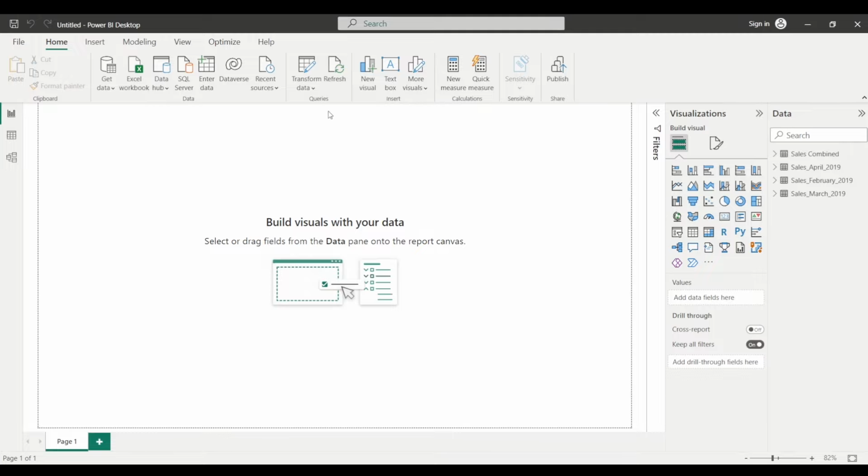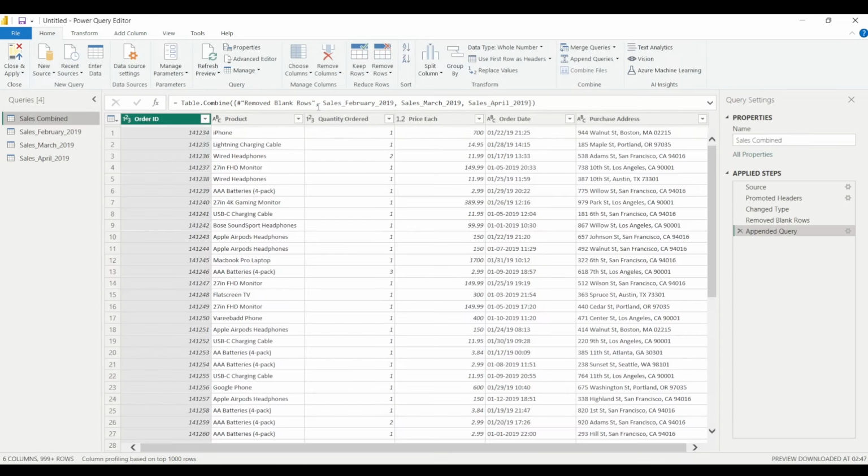Now let's go to the Power Query editor and try to clean, prepare and structure the data as per our requirements. The very first query is the one we will use, that is sales combined. All other queries consist of data for other months, but we will be using this single query only because we have combined the data, since all these 4 files had the same number of columns and these columns had the same data types.